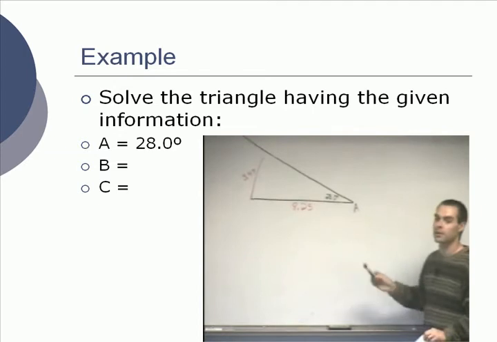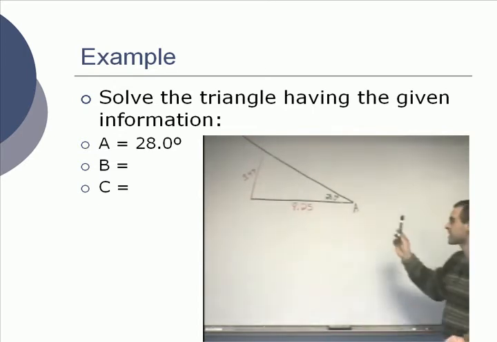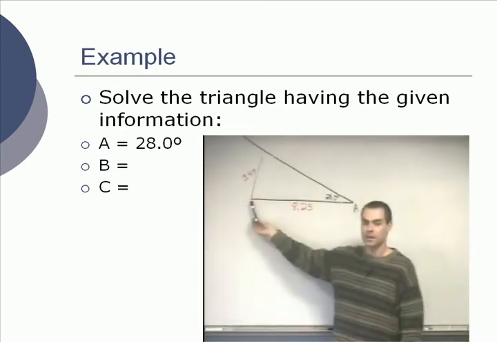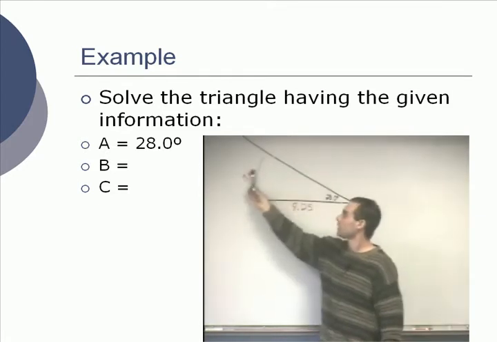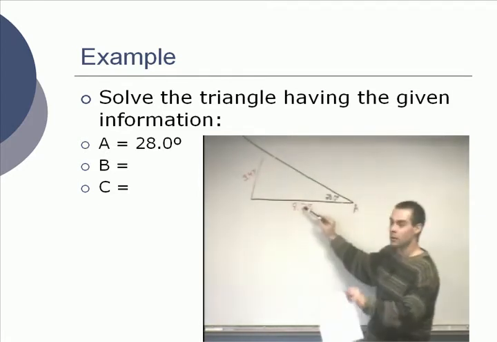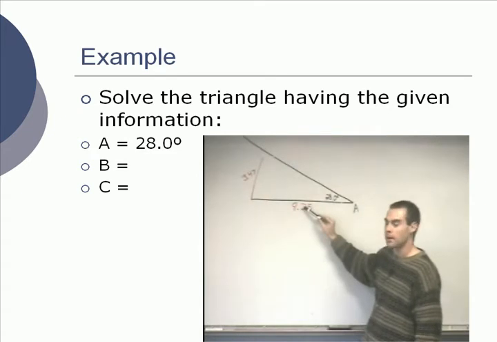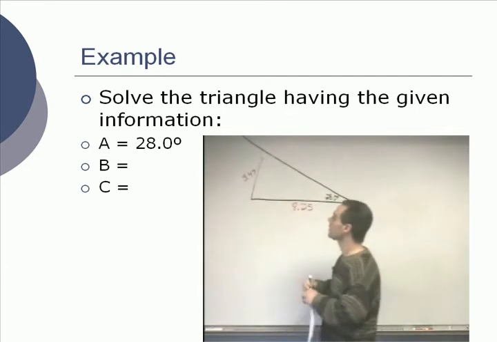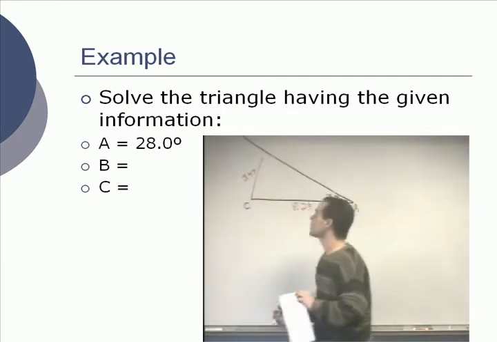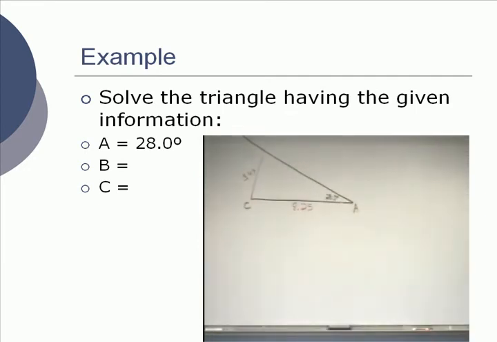And now, based on the fact that you put your known side on the bottom, for this case, what is the letter of the vertex down here got to be? C. That's right. It's got to be C. Angle A is here, side A is there. According to what we were given, we always put the known one on the bottom. So this is side B, which means angle B has to be on the top, and that leaves angle C down here. So the question is, is 3.47 long enough to reach up, hit that other side, and form a triangle? How do you find out?